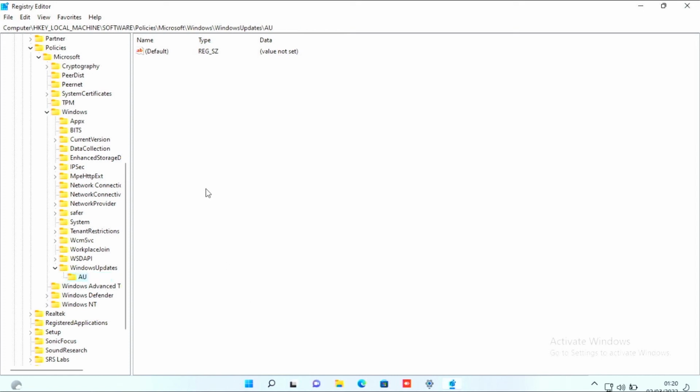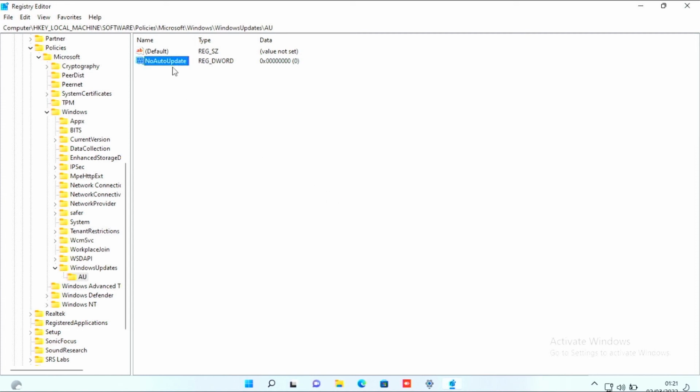And now right click on this portion and go to New and click on DWORD (32-bit) Value. Name it NoAutoUpdate and press enter.